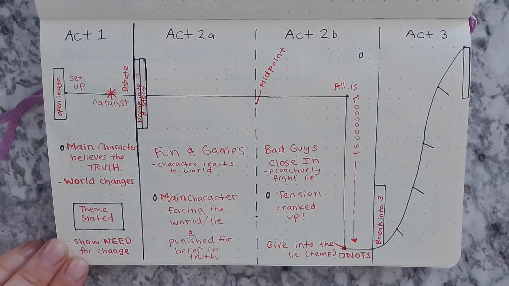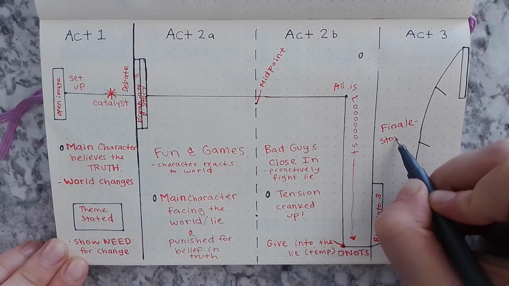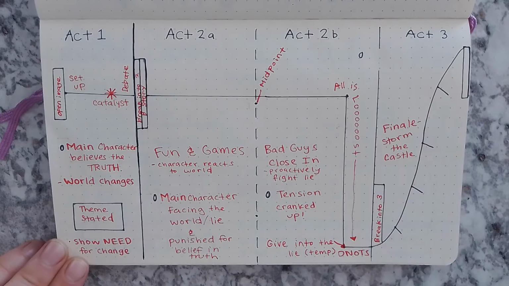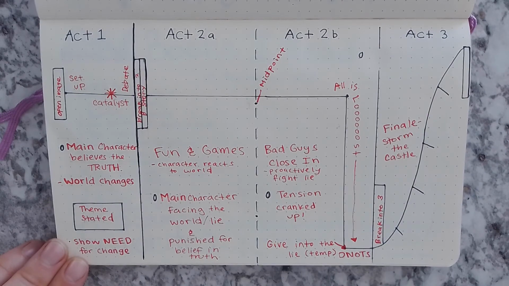The third act shows the completion of the positive character arcs on the side characters and the main character coming up against the world's view head on. This is shown during the finale or Storm the Castle, which is broken up into 5 parts. The castle in Storm the Castle is a metaphor. It just means this is the beat where the main character finally gets to save the day.